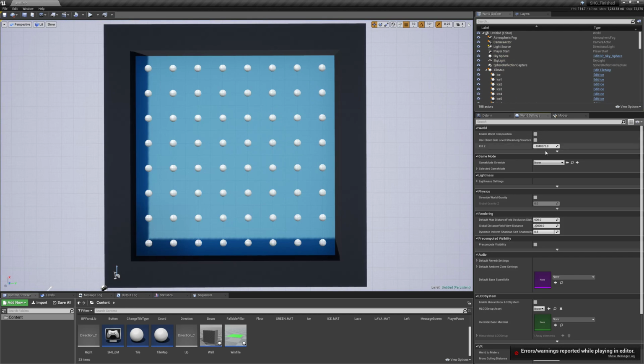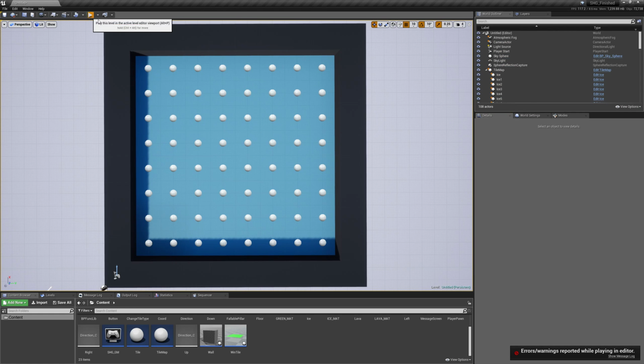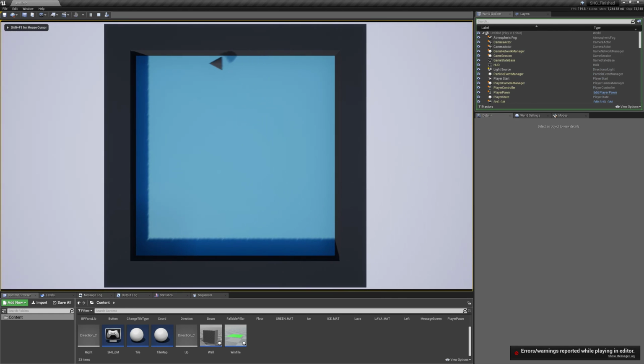And when we hit play, sorry, I forgot one thing. World settings, we have to set our world settings to the correct game mode. Hit up, right, left, whatever. He keeps moving until he hits a tile that he can't enter, or until he hits a tile that doesn't force you to move in another direction.